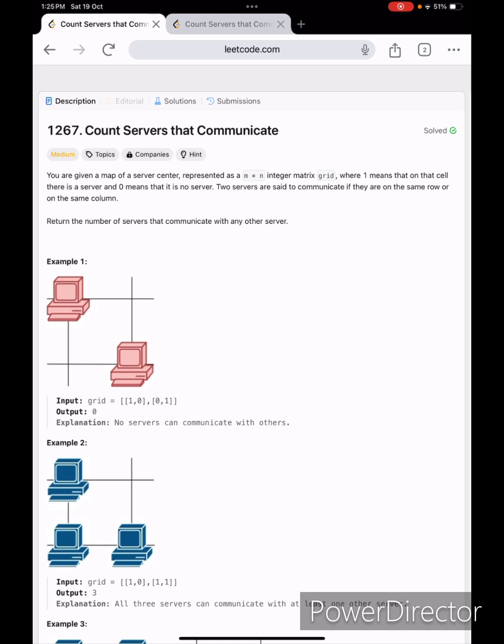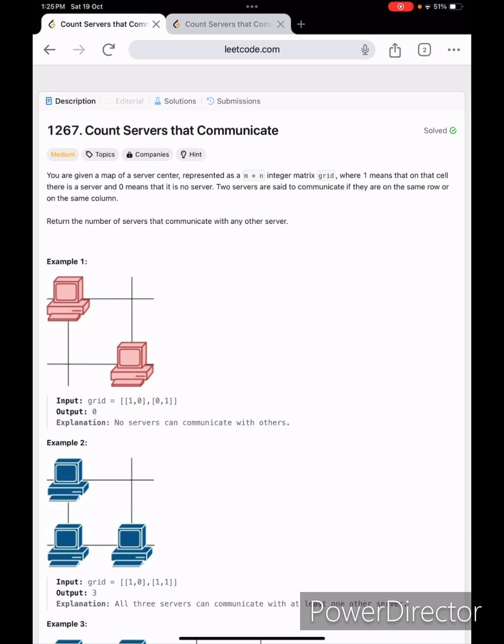So let's check example 1. In example 1, as you can see, at 0, 0 index we have one server, but at 0, 1 we don't have any server, and similarly at 1, 0 we don't have any server, but at 1, 1 we have a server.